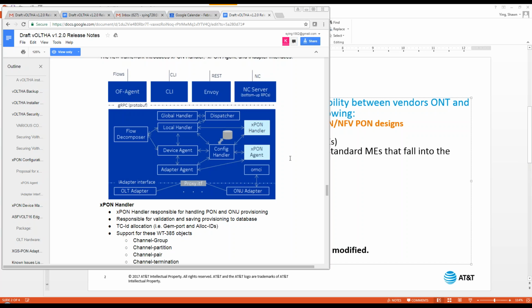I still don't quite understand this box, the OMCI box. I think this is the architecture for VOLTHA, with the XPON config implementation included. However, the OMCI application or module here has always been within the VOLTHA core.